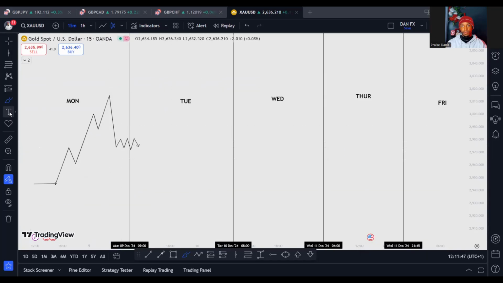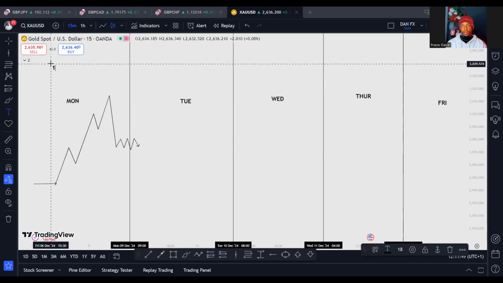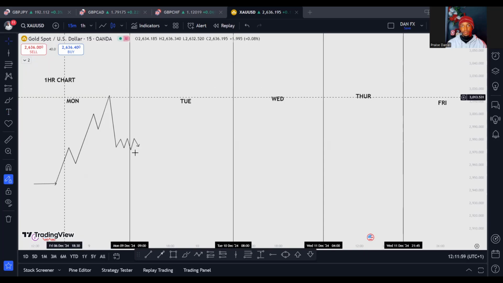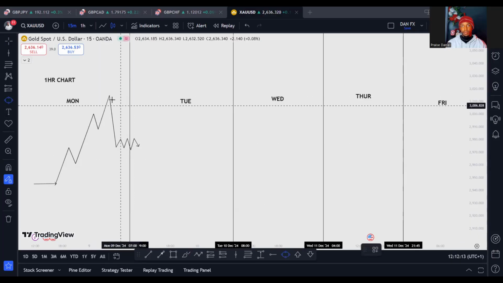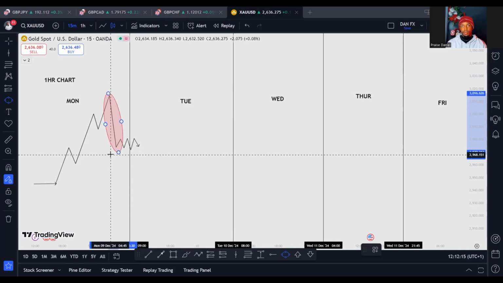Now, this is going to be on the 1 hour charts. All right, so we're looking at this structure on the 1 hour charts. If we're looking for entries, that's when we zoom into the 15 minutes. But right now, we're looking at the structure of the formation, and we're going to be looking at this on the 1 hour charts. So once we see this pullback, this is what we're trying to identify.